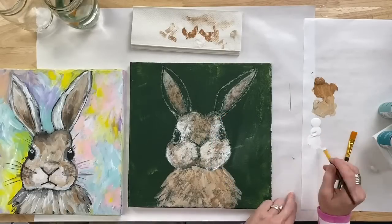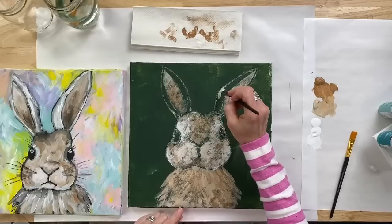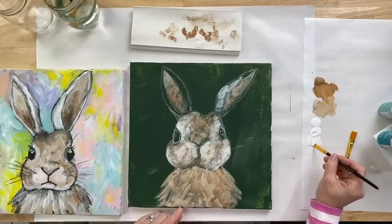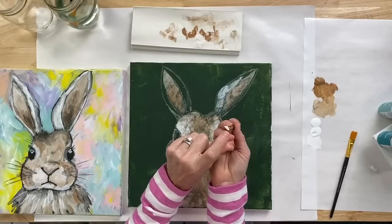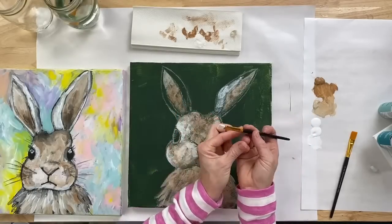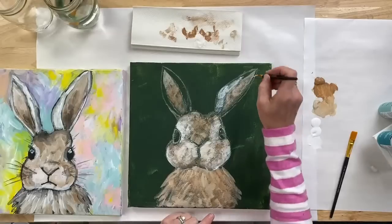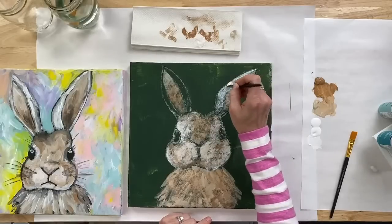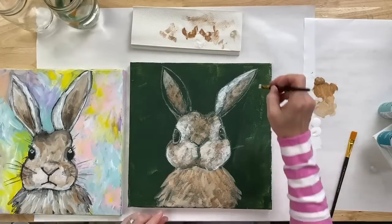I'm going to go in now. The outside or the fur of his little ears are mostly white. So I'm going to do, again, the same, less is more. You can use the chisel edge, which I should be better at explaining that. The chisel edge is the flat edge of the very tip of your brush. And a lot of people think a flat brush has to do strokes that big. But if you use your chisel edge, wait, let me get on the green. Look how thin your brush is. So I'm using the chisel edge to get into the tip of the little guy's ear. But then I'm polishing and making sure I don't have any straight lines. See how it comes together?